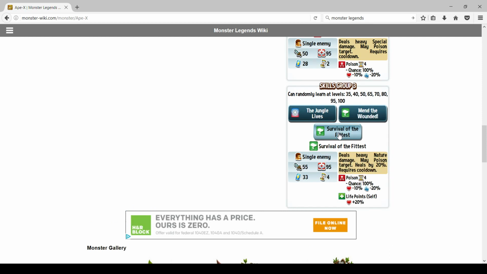Survival of the Fittest. Deals heavy nature damage, may poison target, heals by 20%. This requires a cooldown of 4 turns. It's a 33 stamina move and 55 damage. Everybody runs this move. I don't know if any of the guide makers have said this before, but you guys are probably going to hate me for this. I'm going to say this move is shit. I'm going to be honest, this move is shit, and everybody runs it. I'm sorry guys, but this move is really shitty.